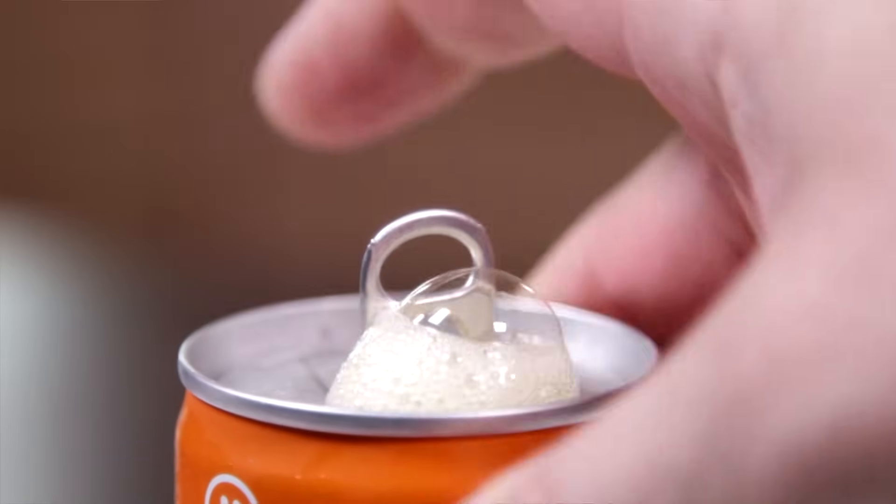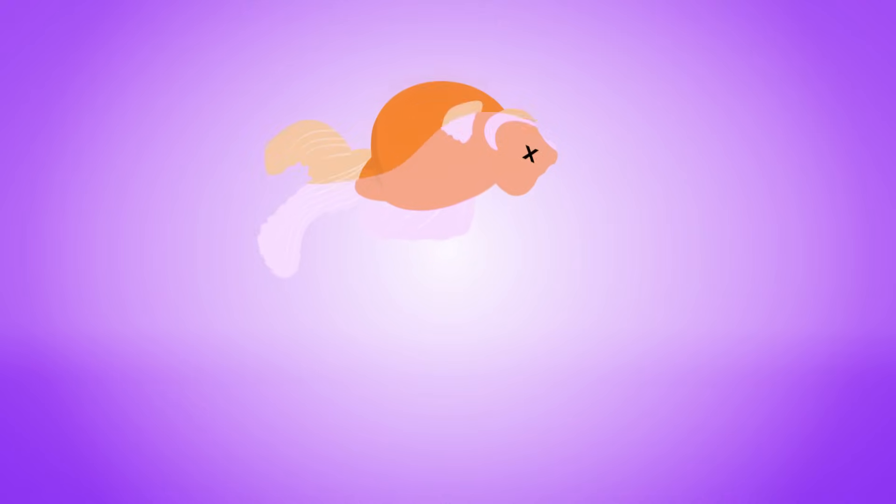While this phenomenon might result in a bit of a mess in your house, it's a much bigger deal for fish, who need oxygen dissolved in water to breathe. At 4 degrees Celsius, the solubility of oxygen in water is about double that of what it is at 25 degrees Celsius. Trout, here in Montana, are highly evolved to that nice, oxygen-rich water. But summer heat waves can cause the amount of oxygen in the water to drop dramatically, and cold-water fish can get pretty unhappy. Also, a little dead.